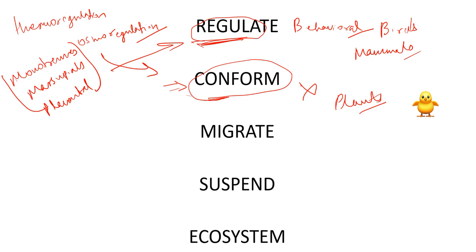In regulate, their internal temperature was not changing. Now one thing that comes to our mind is that, with so much evolution over millions of years going on, why can't all conforming species regulate? You can see that regulation is quite a convenient process, the internal environment is being constant. So why cannot all species evolve to regulate instead of conforming? It is said that species are evolving according to the ecological time scale. So why have not all the species started regulating? The reason for that, friends, is that regulation is quite an expensive task. Regulation is quite a difficult task.